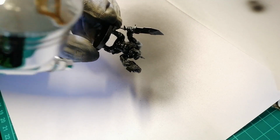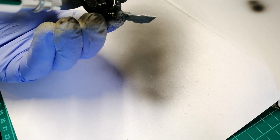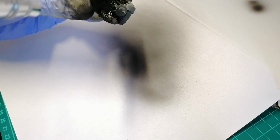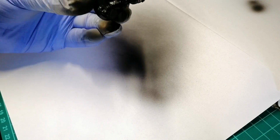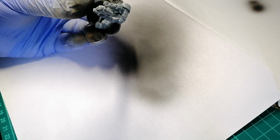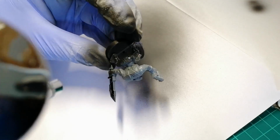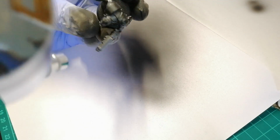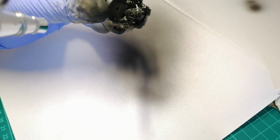But anyway, that was a bit of a slight tangent talking about priming. So you can prime all the time, anywhere. It's great. Now on top of that, you can also quite easily do zenithal prime. That's when you spray your entire model in black primer, then you do a light color from above. Now you can do that with rattle cans, you just spray white from above, but I find with an airbrush, when you get the hang of it, you can get in a little bit tighter. So if you want to get that lighter color on a certain section of the model, you can do that quite nicely as well.